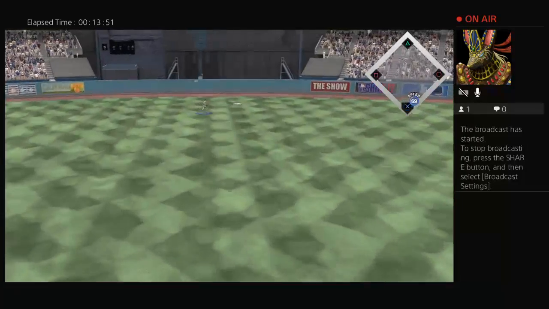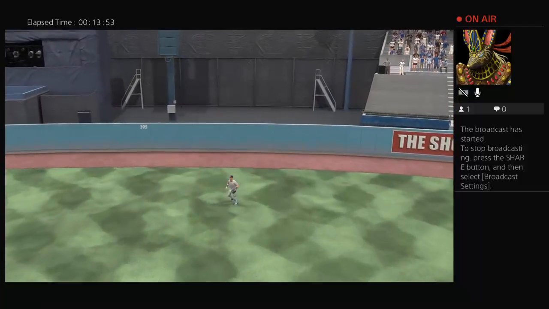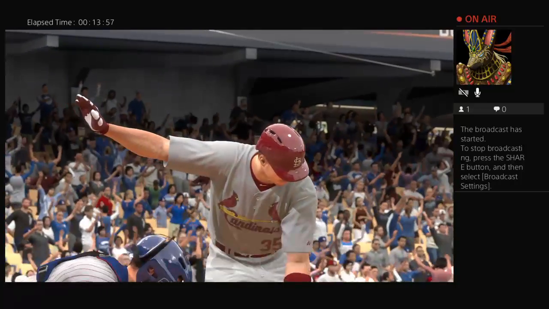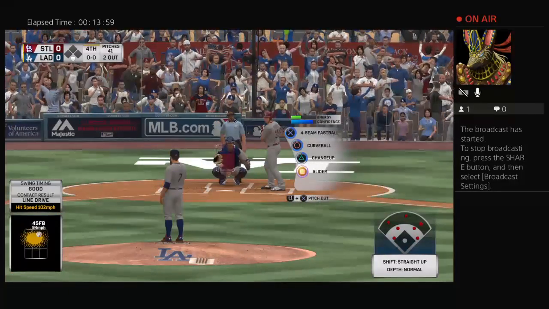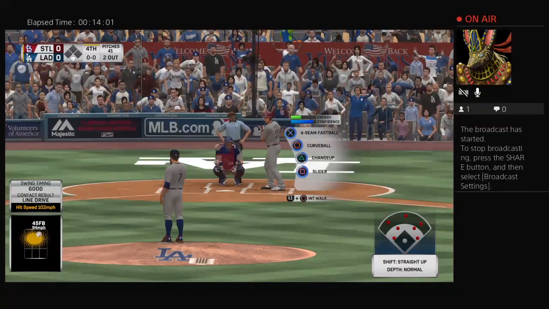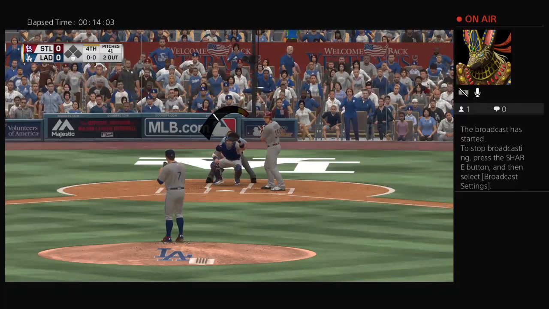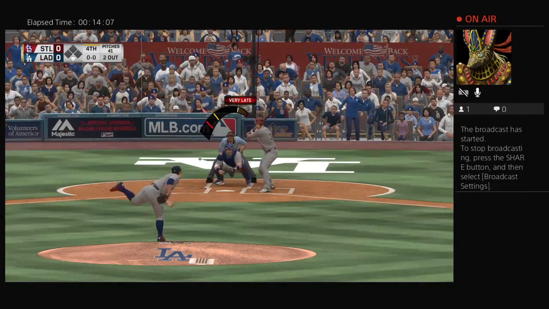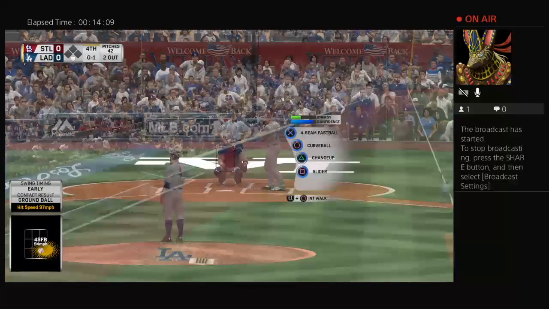Line drive to center field. Gutierrez is back, and he'll get there to make the play for out number 2. Third baseman, here's Todd Frazier now. Comes into this at-bat 0 for 1 in the ball game. First pitch coming. Here it is. Chop fouled over towards the coaching box.